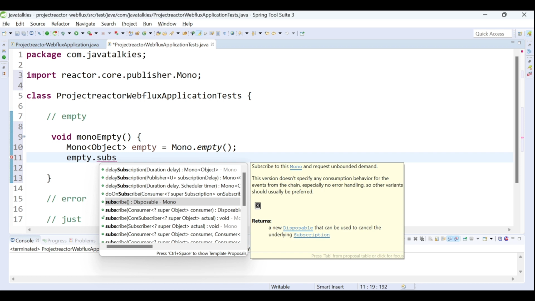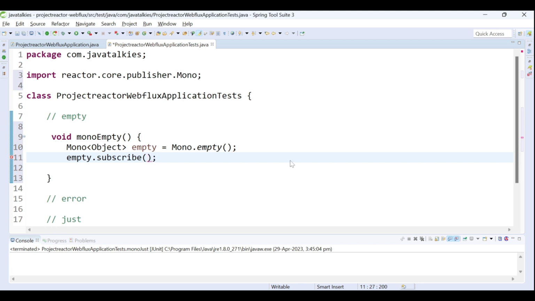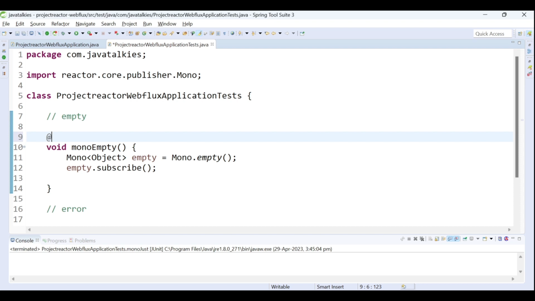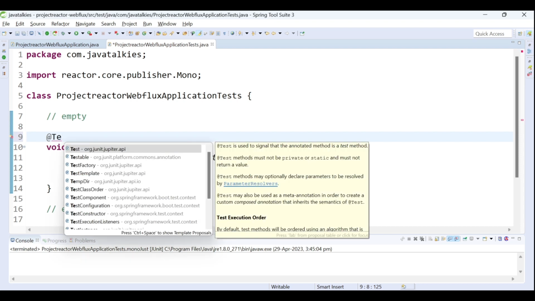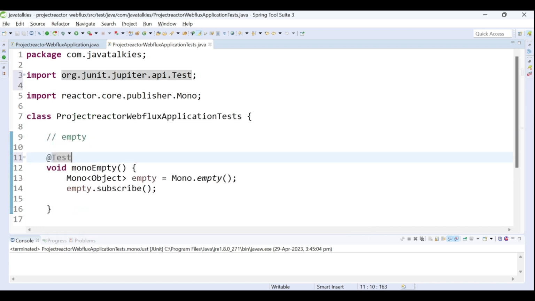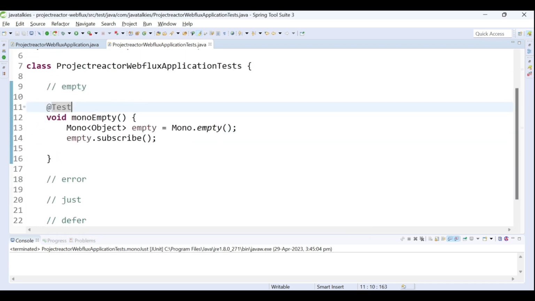We have a method called subscribe to this Mono. I'm adding the annotation called Test, which is from JUnit Jupiter, and running this method.